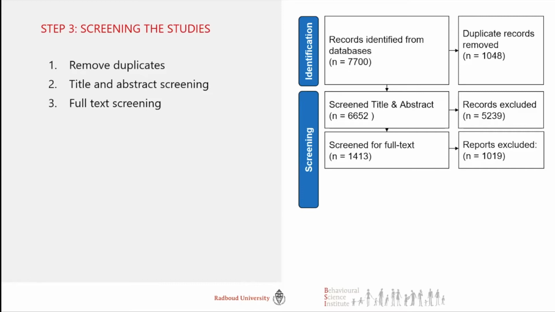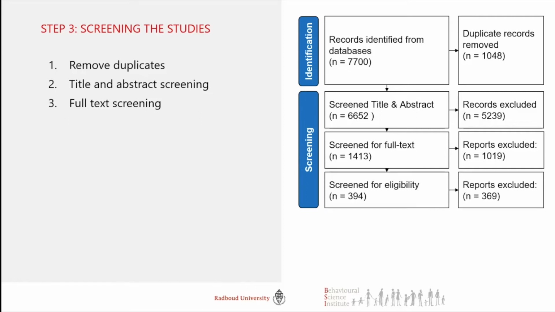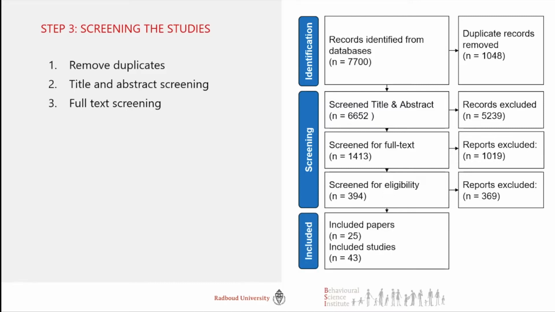And there, from 1,413, I had 1,019 excluded, and I arrived at 395 papers. And that's one of the parts. The problem was that, yeah, too many. You cannot do a systematic review on that. That was the problem with my broad research topic. So we divided it into several papers, and we focused on the buffering effect, as I told you, that's specific. And that gave us 25 papers, including 43 studies.